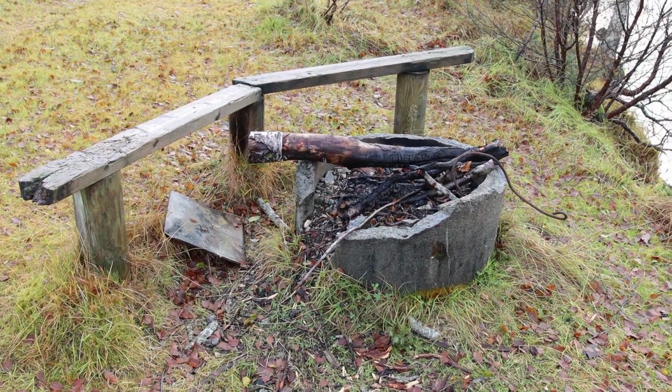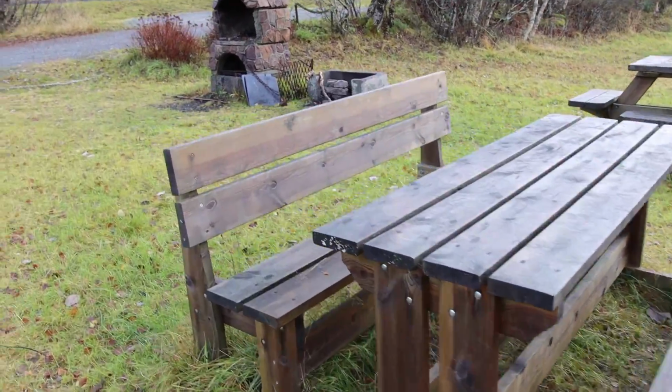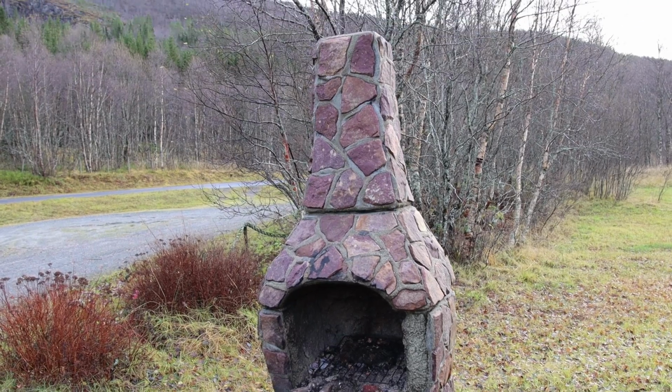So literally straight off the ferry we found a really nice park up next to a lake with mountain views, snow-capped mountain views, and it's just glorious. The one thing I'm really enjoying about taking this road is the sheer amount of park ups next to the sea, next to beautiful lakes, and you're in the mountains as well, so you got a bit of everything. It's even got fire pits, nice benches to sit on, but my favourite of all is this place to cook your food. How cool is this? You don't see this at many park ups.